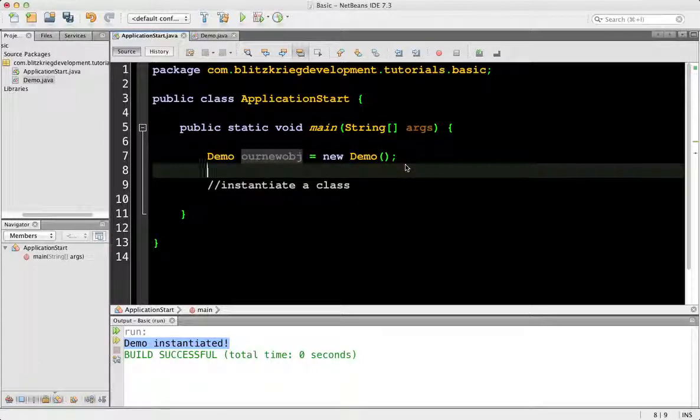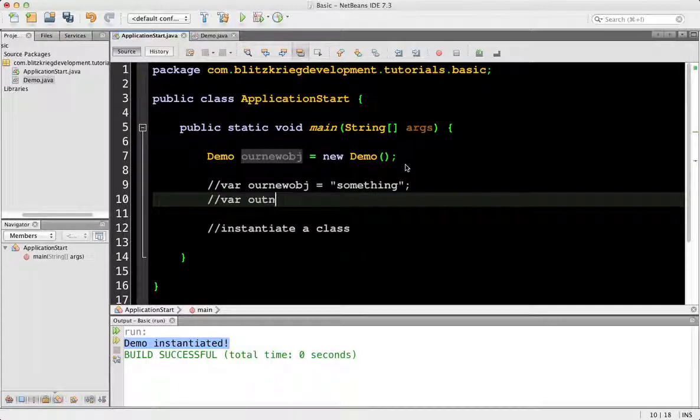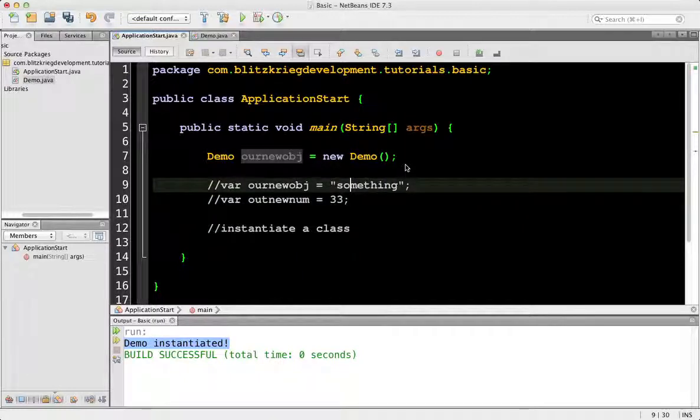The main thing to note with this is that in JavaScript we write var our new object equals. We can either call a function, write a function, or we can write something, right? Var our new number equals 33. For now, I'll just stay with strings and integers. In JavaScript, we don't have to define the type of object that we're creating, right? Everything's a variable, everything's var. The same thing with a function. A class is a function, this is a function.